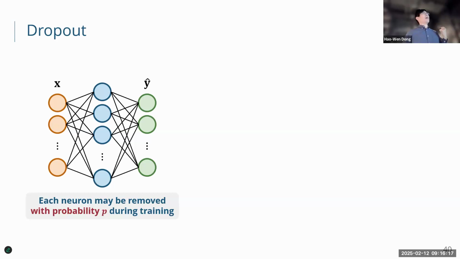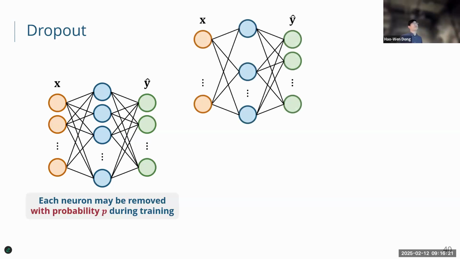So what does it mean? During your training, there could be a chance that some of the neurons will be missing. These neurons will be turned off. It will be zero. Usually, you won't apply it on the output layer, because the output layer is where you get your output. It doesn't make sense to turn this off. But in the middle layers and even in the input layer, you could turn something off.